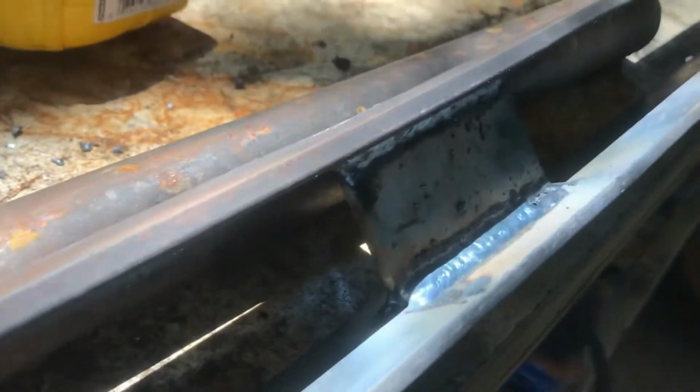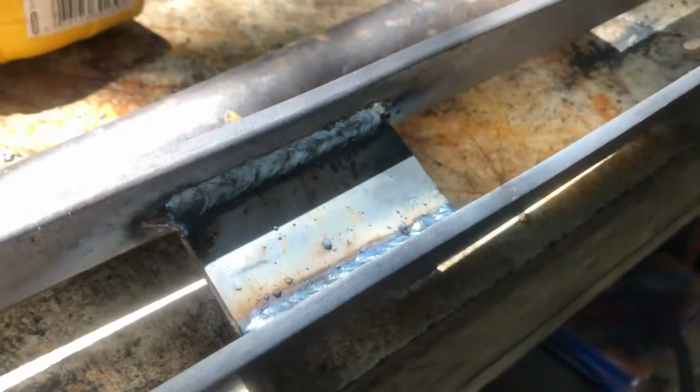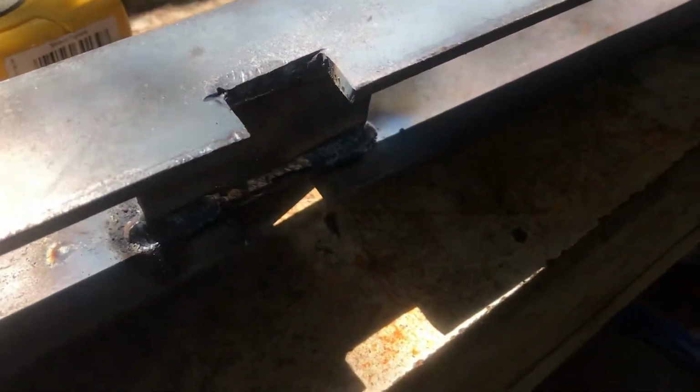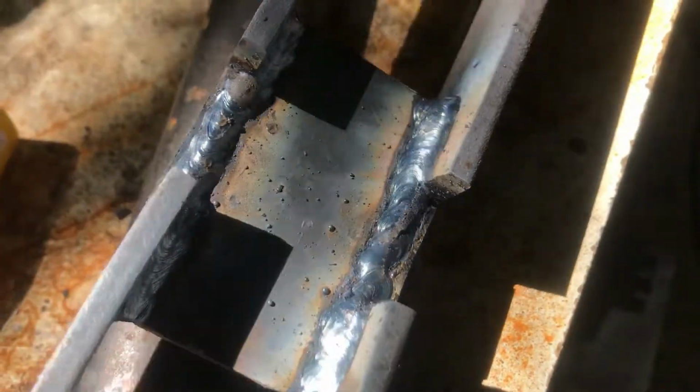So, I've mentioned before, I'll get this in some light. I'm not a welder or fabricator. Okay, I'm a chippy. I was trained to work with wood, not with steel. I've never taken any classes in welding or fabricating or anything like that. And yes, it's ugly. Some of my welds turn out looking pretty nice, but I do know they're strong. I'm confident. I've built a lot of stuff, and I've never had a weld or anything near a weld fail on me, so I'm not concerned about that.